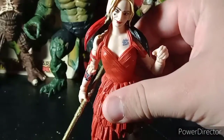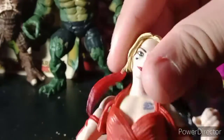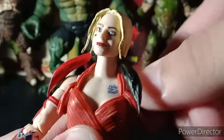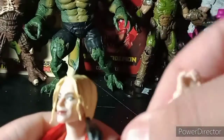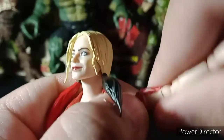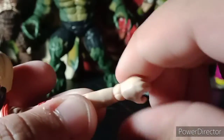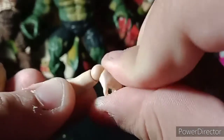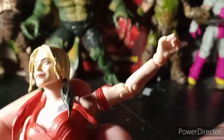You can kind of get her into some neat poses like this. And speaking of poses, she does have some movability at the head that can go up, down, side to side. She has some arm movements, some right on this arm and on this section, which is a little bit tighter. Oh yeah, nice. And then she has a double bend at the elbow, which is also very nice. She does have an arm movement here and some up and down at the wrist. And it does look kind of weird with it looking like that, but honestly, it's not as noticeable unless you notice it.